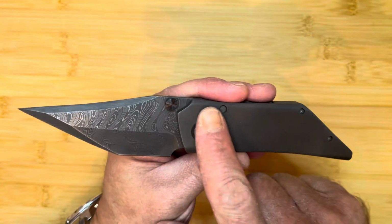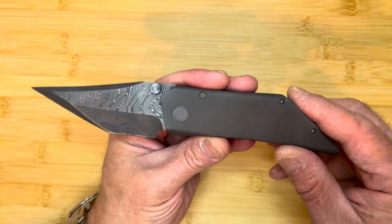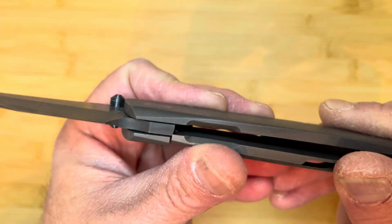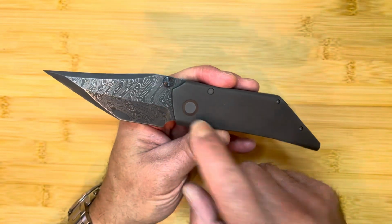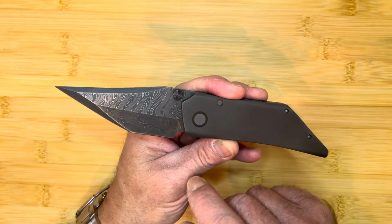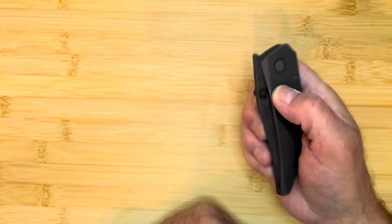And the way that this pivots, you can't feel that. It's so tight right there that you can't even feel that pivot collar, even on this side. Because the newer ones, or newer-ish ones, got kind of a 6-gun, kind of Medford-type pivot. So this is one of his earlier builds.